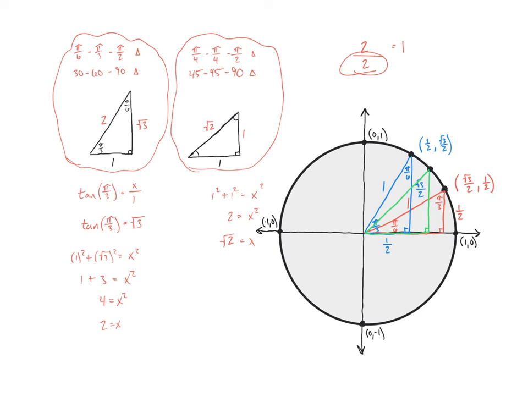okay, this is at a 45-degree angle or a pi over 4 radian angle, making this also a pi over 4 radian angle. So that's actually just this triangle here, shrunk down to fit into this space. This hypotenuse, which used to be a radical 2, is now a 1. So how does a radical 2 become a 1? Well, it only can become a 1 if you divide it by itself. So what had to happen then is these sides had to have been divided by radical 2 as well.